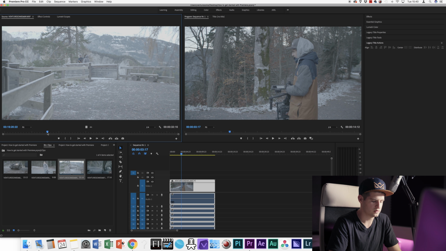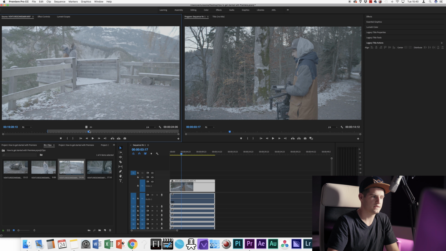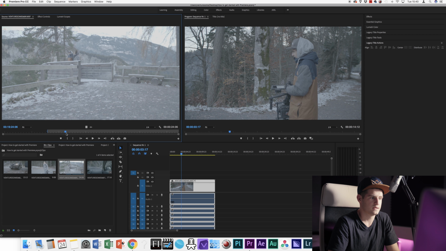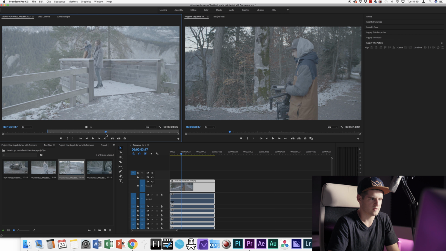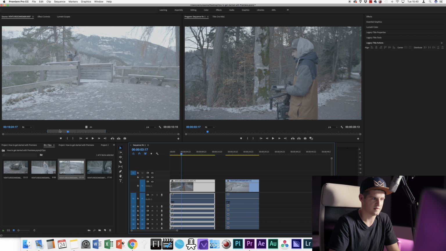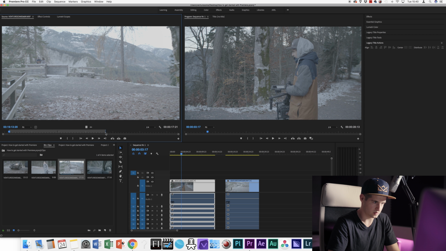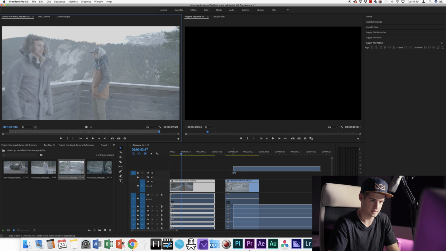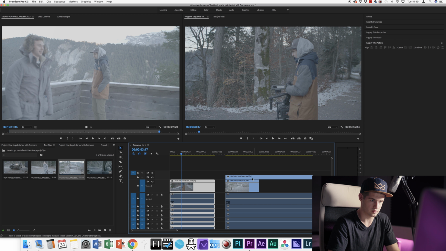When you find one, simply hit I on your keyboard, and now you will see the in and out point selection over here. What that means is, let's first hit O for out. And what that means is that if you now drag your clip up here, it will only take that part. So just as a reference, if I make that one longer, again by hitting I and O, you will see that the clip becomes much longer.